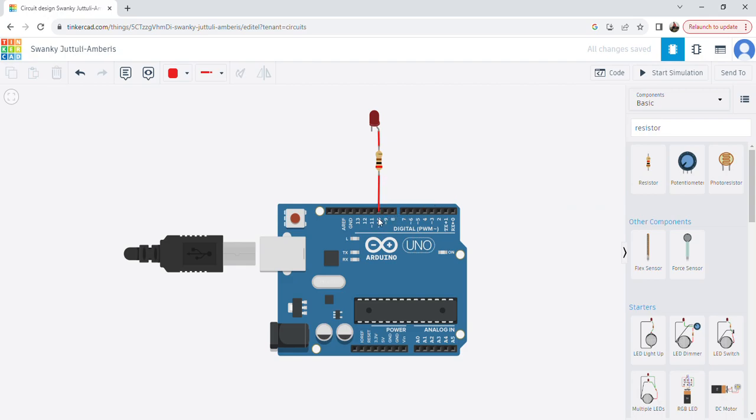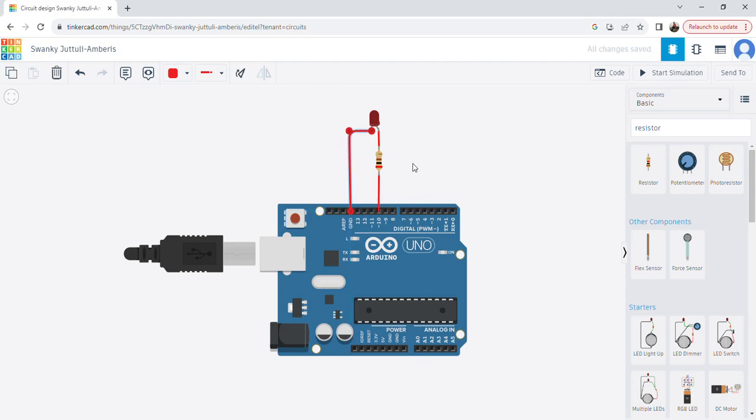Now we know that the signal from the Arduino will go to the resistor first, and from the resistor it will go to the anode. Now the next step, I am supposed to connect this other terminal, that is the cathode, with the ground terminal. Okay, fine. What you do, just click it over here, come down over here. Then look for the ground pin. So here is the ground pin shown.